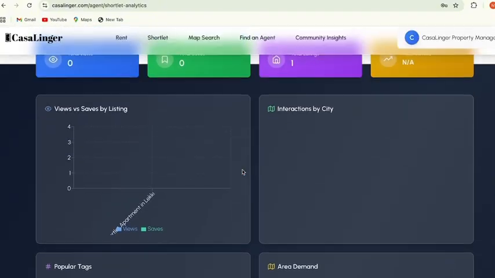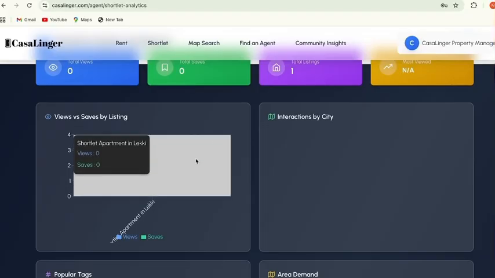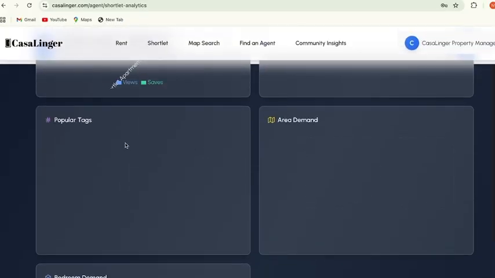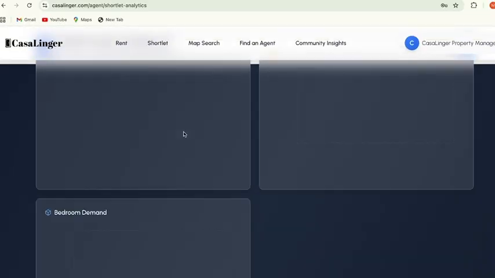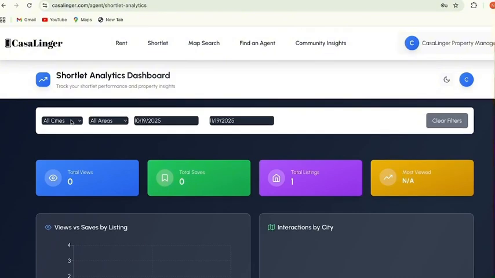So this is how it's going to look. You will have all your saved properties here, how people are interacting with your properties, how cities are interacting with your properties. You will have which tags people relate to most, area demand, bedroom demand. You will have access to it. This upper side is for your own data, and you can control it by city, by area, and by date too.